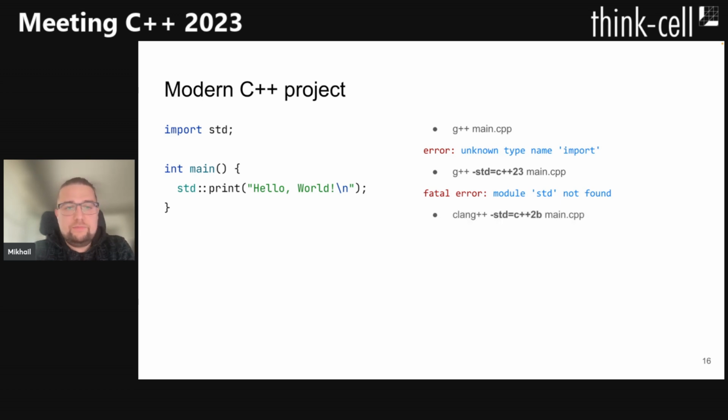So let's try with Clang, and as you can see, we supply the standard also, but we supply it a bit differently, c++2b. So that's the first difference between the compilers we will see today. We will also get a similar error, and it turns out that Clang also doesn't provide the std module yet, so we cannot use it. So let's try MSVC, and if we say the latest standard, you see it's again different. We will get this error.